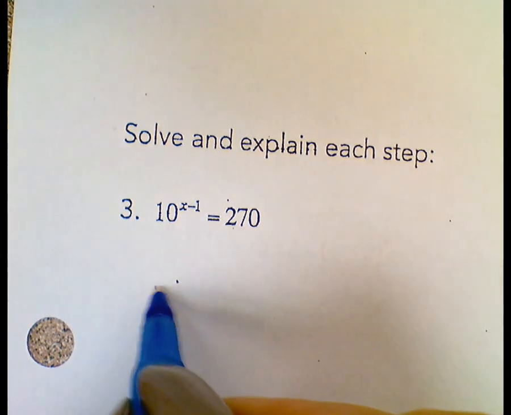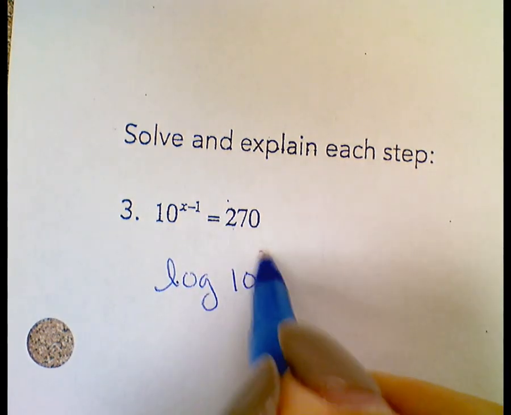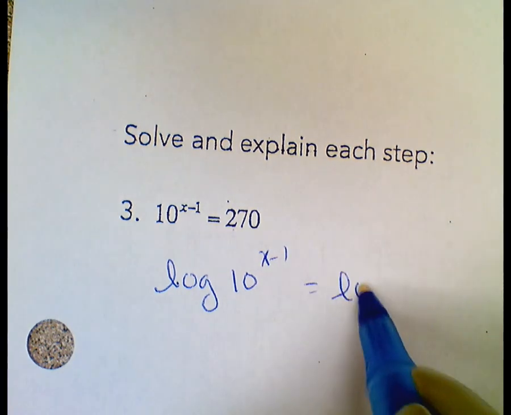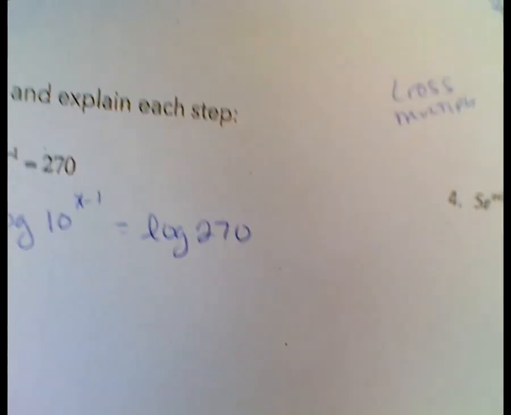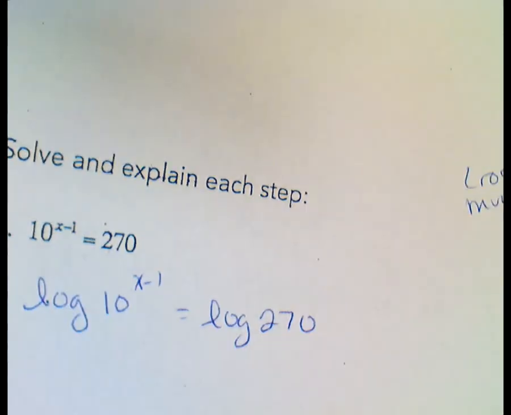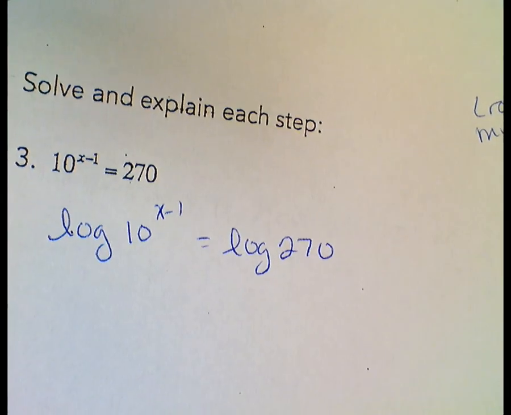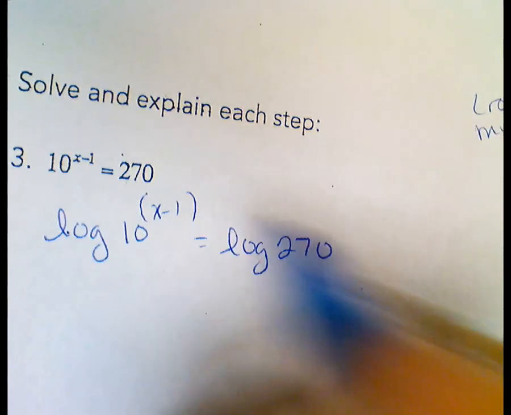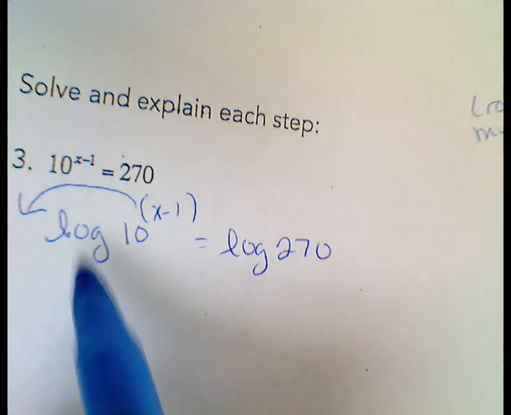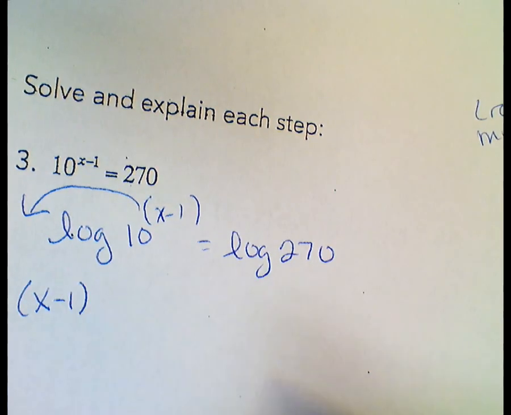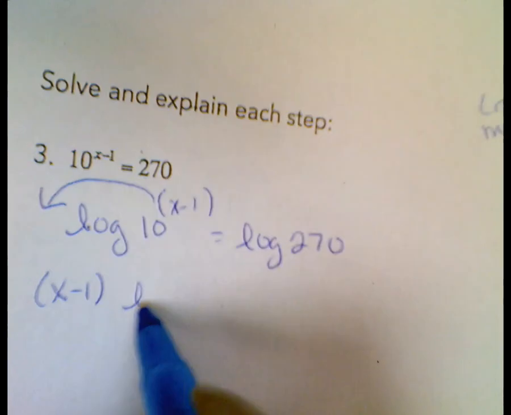So what I would do is take the log of each side. Now remember, log is base 10. By doing this, we can use that log key on our calculator. Because this is a binomial, make sure your binomials are bounded with parentheses. We can bring this out front. Make sure it has parentheses around it, or you'll miss this problem.